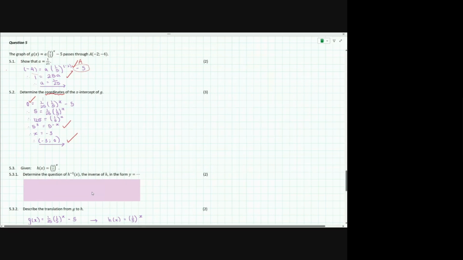Right, 5.3.1, you've been given h of x is equal to 1/5 to the power x, and we want the inverse. Remember, what we want to do is we want to swap x and y, and then we'll use the logs. Now, there's 2 ways you could deal with this. Either you could work with 1/5 to the power y, and then write your log, or if you wanted to write that 1/5 with a negative exponent, you could have 5 to the negative y and write your log as negative log 5x. Both of them are correct. It's absolutely fine. So a mark for swapping and a mark for your answer, and the same on the other side. So it doesn't really matter which one you go for. It's whatever you're comfortable with.